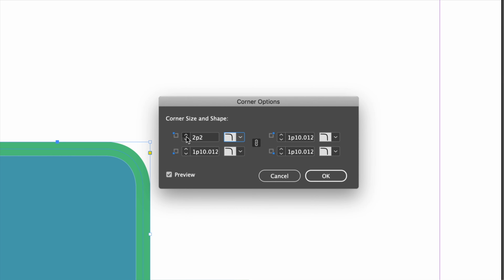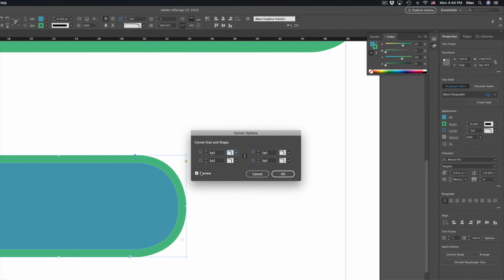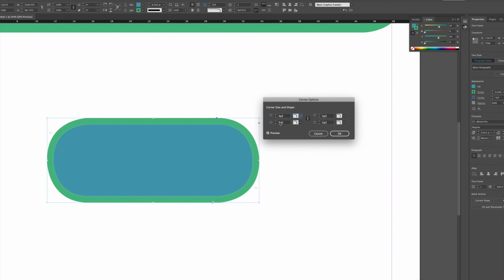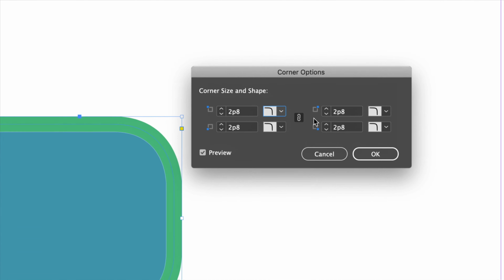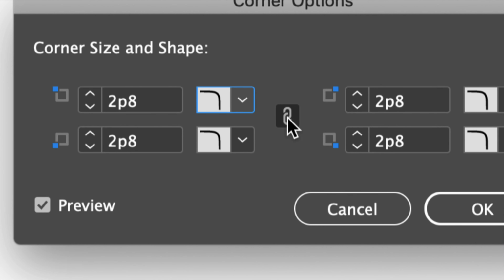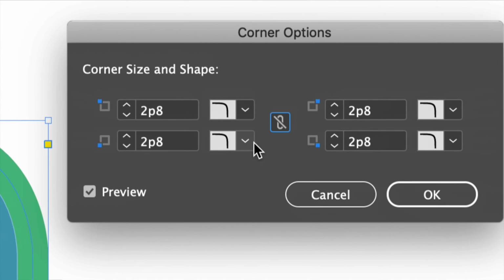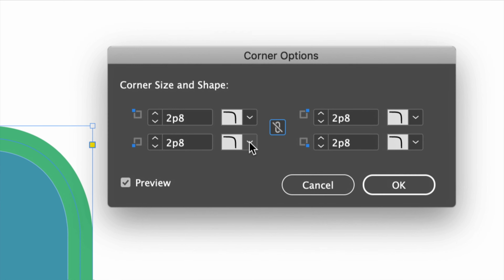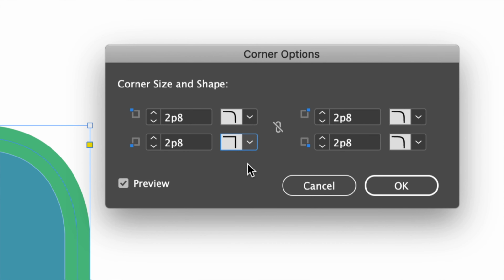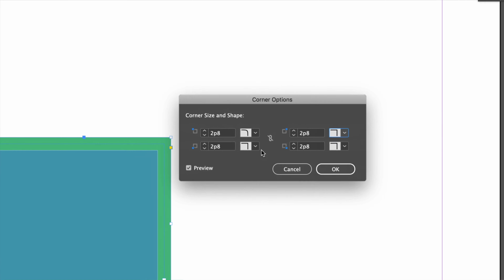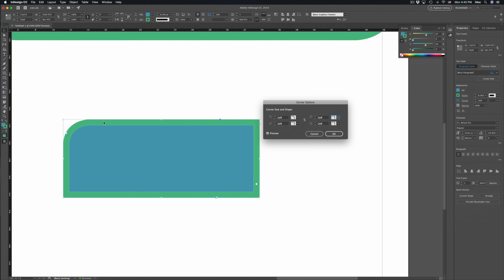Then you can make it more and more rounded just by clicking here, and we can make it very, very rounded. As you will see, it made all the corners rounded. Okay, if you just want to make one corner rounded, that's really easy to do as well. Right here, you will see this. Just click on here, and then let's say you want to make this corner different, this corner different, this corner different. If I zoom out, you will see that only one corner is rounded right here in InDesign.